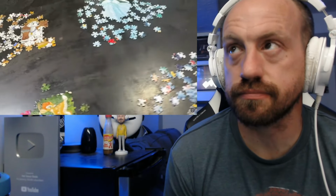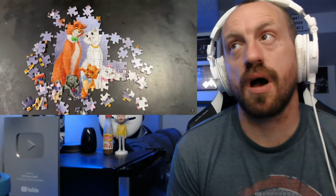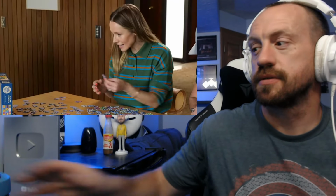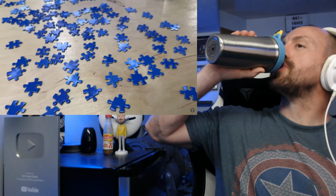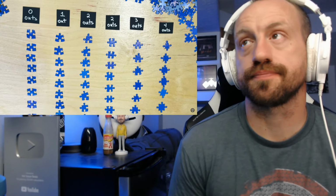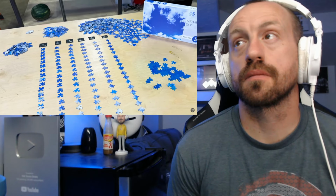Number 3, look for groupings that catch your eye and organize them into piles. For example, you could organize by colors, textures, or patterns. Either way, you're trying to reduce the space into smaller chunks. Because scanning and pattern matching are different parts of the brain, this way you don't have to do them at the same time, which makes it easier. And finally, if you're down to a bunch of pieces that all look the same, like a blue sky, sort by shape based on how many ins and outs they have, and orient them all the same way. This will leave you with 6 total piles and will make it much easier to find the final matches.